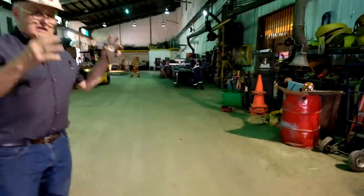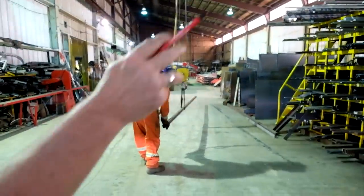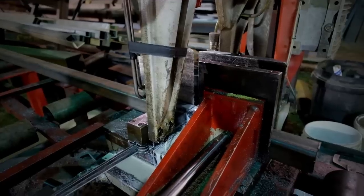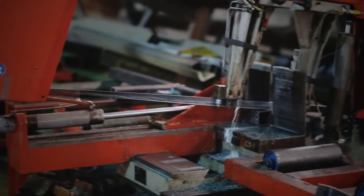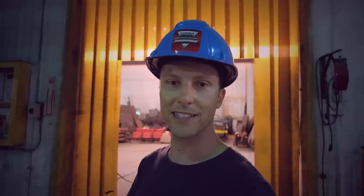We do all our welding on this side. We have to look away from the arc plane because it will burn the retina of your eyes. We carry all our steel inventory here. These guys are really cool — the owner Wayne is letting me walk around and check things out as they're working, as long as I'm safe and staying out of the way. I love this place, it's really fascinating — kind of like a kid in a candy store with all these visuals. A lot of fun, but obviously safety first.